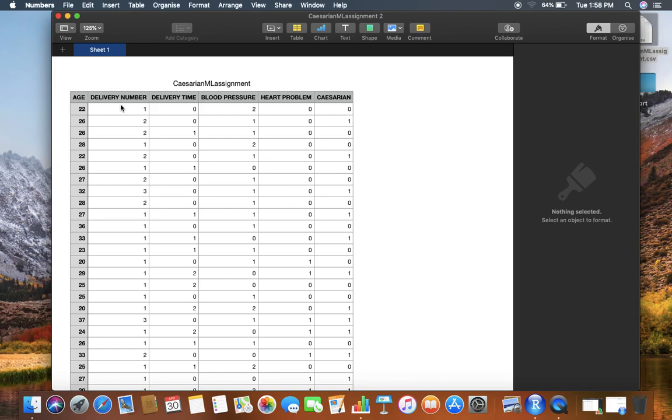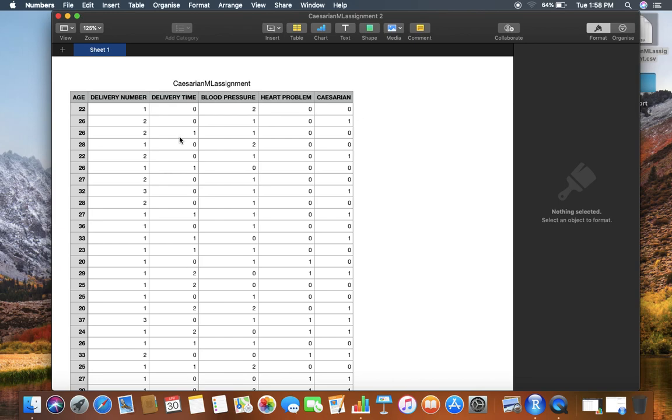We have normalized these values. When you say blood pressure 2, what does it actually mean? Let me explain that. When we talk about delivery time, we have 0, 1 and 2. 0 is mapped to timely, 1 is mapped to premature, and 2 is mapped to latecomer.